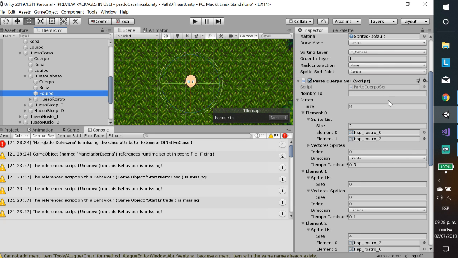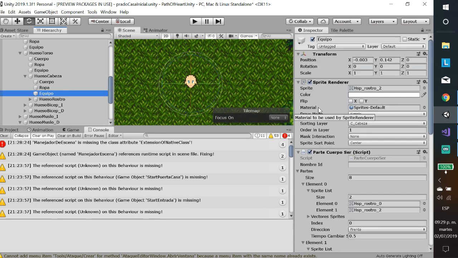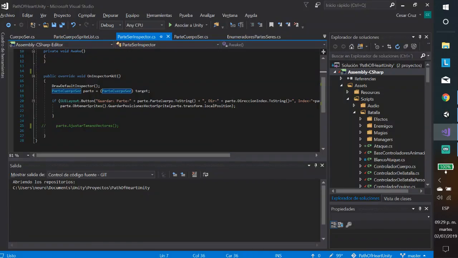I mean the script that is attached to a game object: an instance of that script is created, and that's the one you are seeing here. But how can you grab it in the inspector? Just by using target.